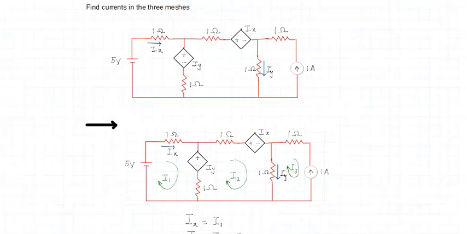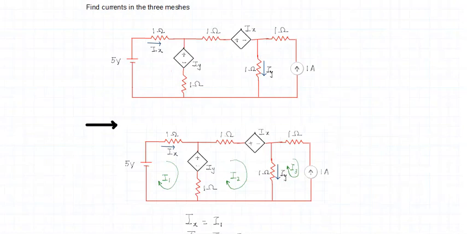Following the steps as we had just said, we have to identify the meshes. So we have three meshes here, 1, 2 and 3. Once we identify the meshes, the next thing that we do in mesh analysis is to assign the currents. So we'll assign the current in this particular mesh as I1, in this particular mesh as I2, and this as I3. So we have assigned the currents I1, I2, I3. Now before we proceed and apply KVL to each of the meshes, as I just said, analyze your circuit.